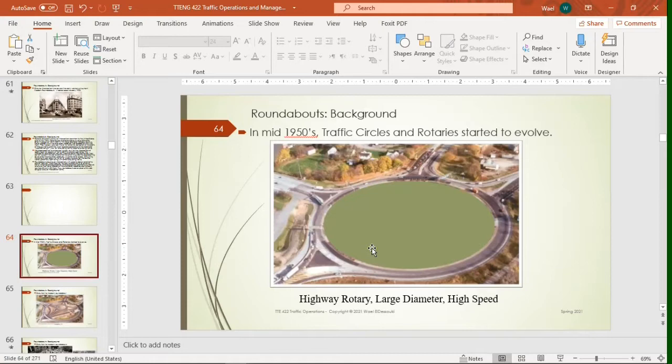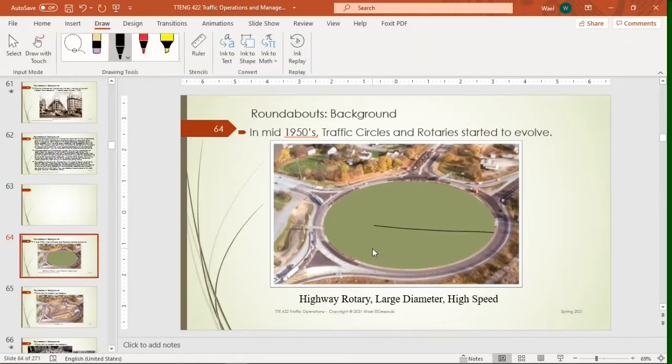Instead of building interchanges, they used this on freeways and highways. That's for high speed, which is why you see the large diameter here. Just to give you an order of scale, that's a truck, so you can compare this diameter to that size.